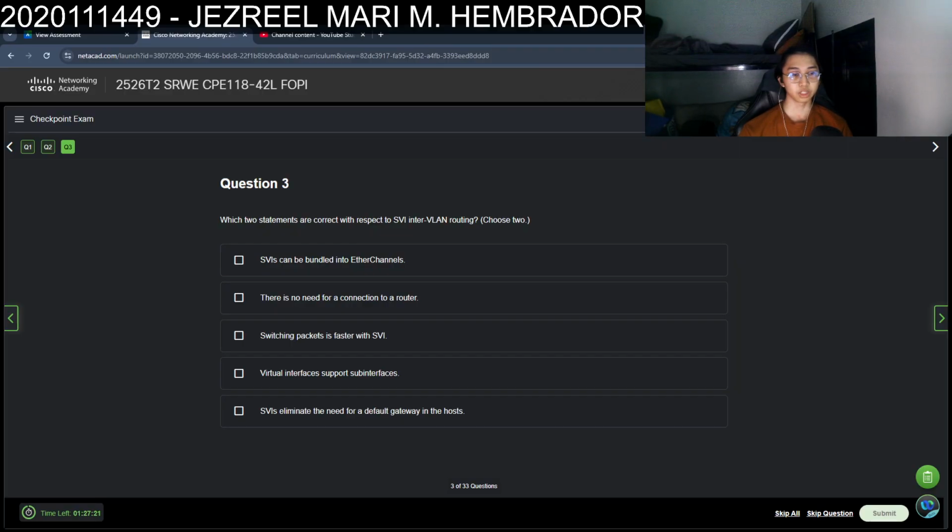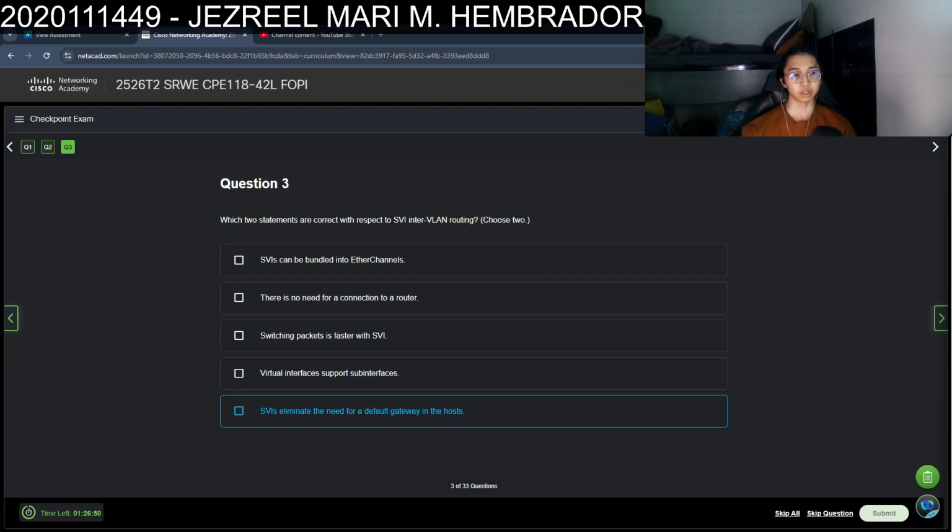So question number 3. Which two statements are correct with respect to SVI inter-VLAN routing? Choose two. SVIs can be bundled into EtherChannels. There is no need for a connection to a router. Switching packets is faster with SVI. Virtual interfaces support subinterfaces.